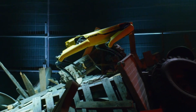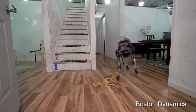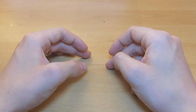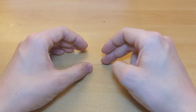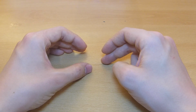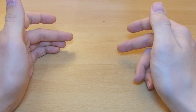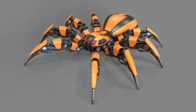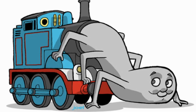But it's still very difficult, because if you lift 1 or 2 legs to walk, it's unstable again. So I thought, well, add 2 more legs and then you have 6 legs. And if you lift 2, you still have 4 on the ground and it's still stable. So I think that's the best way to build a robot, because if you add 2 more legs and have 8 legs, then it has the same advantages as 6. It's just more expensive and more difficult to build. So 6 legs it is.